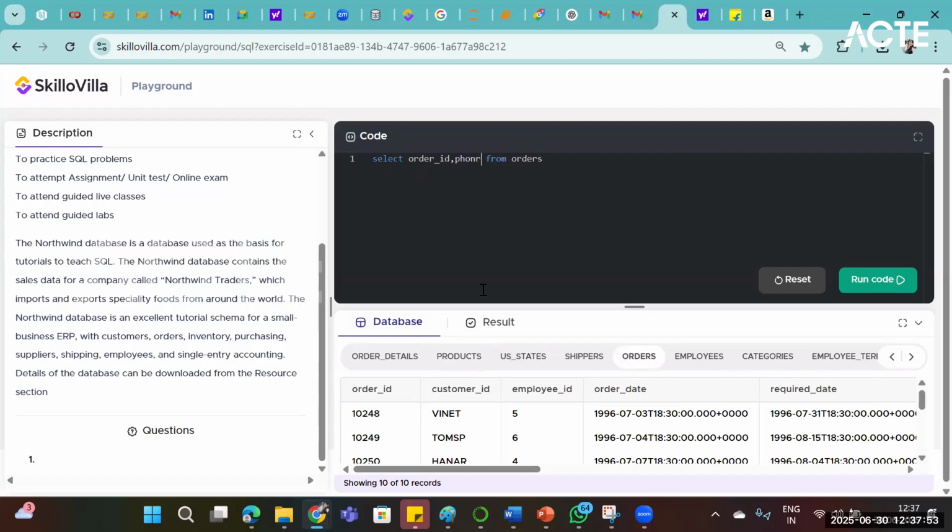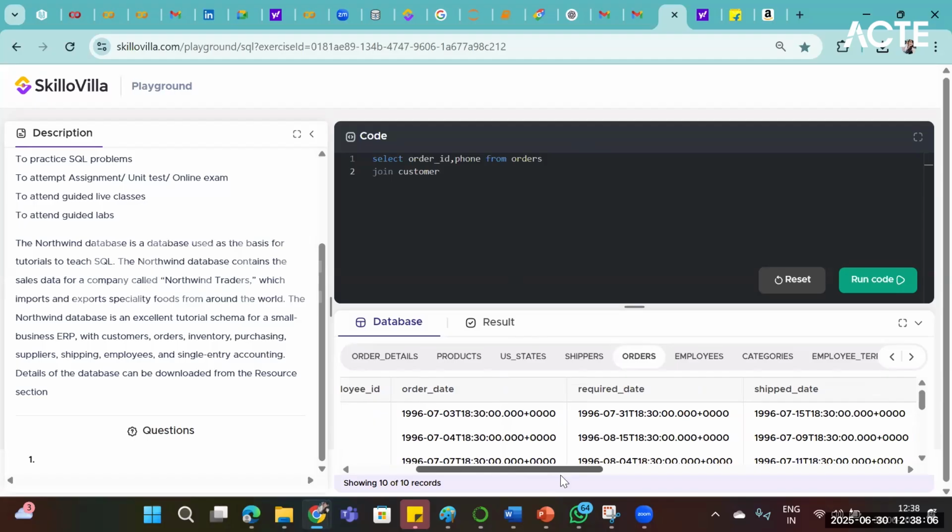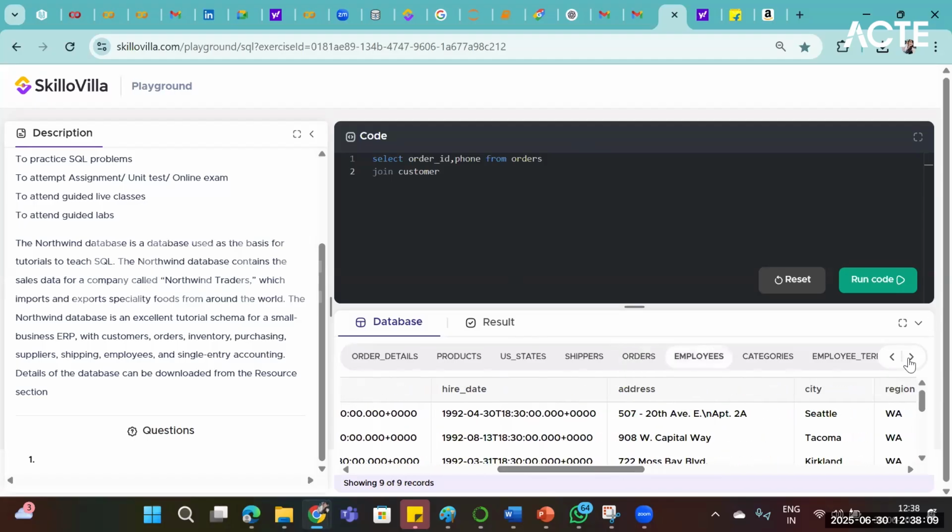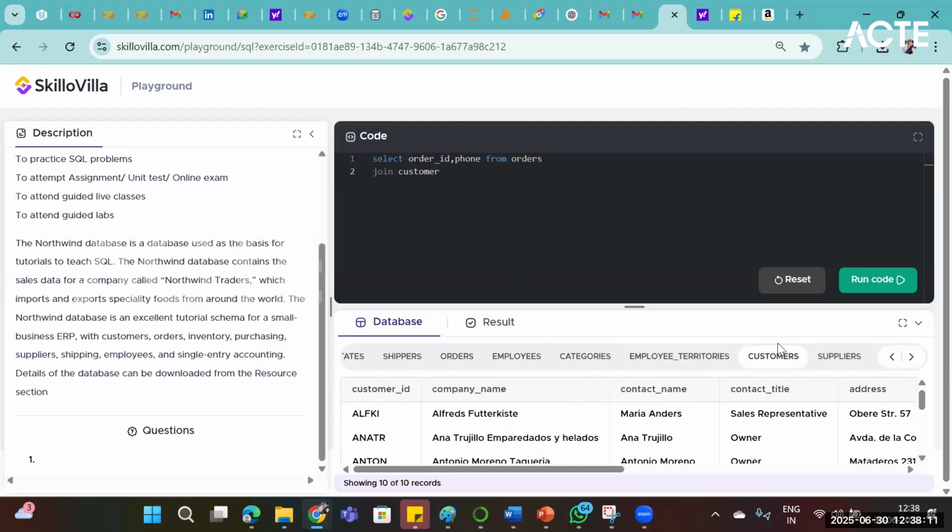From orders, I want the order ID, but I want to join customers. Orders and customers, I want to join these two tables.